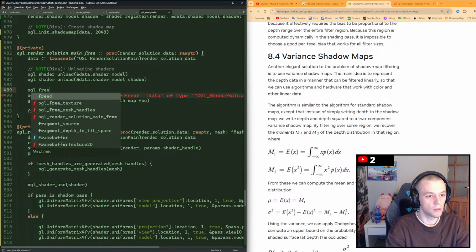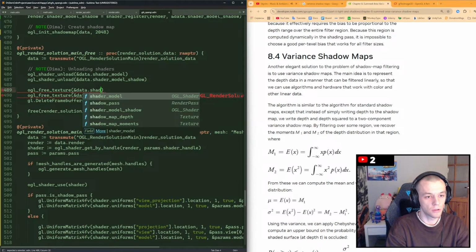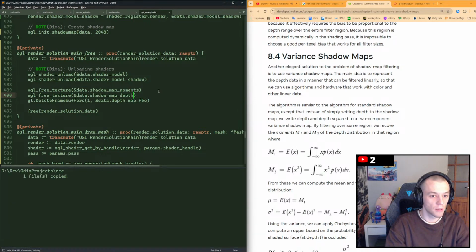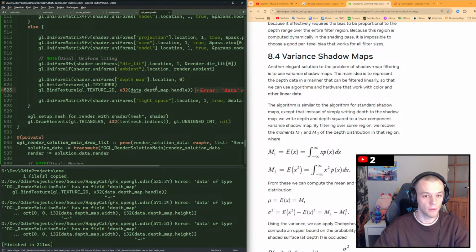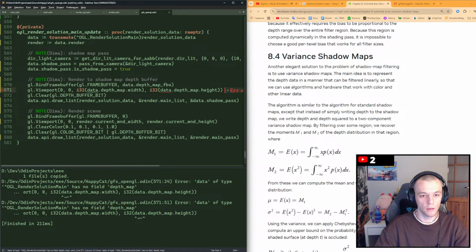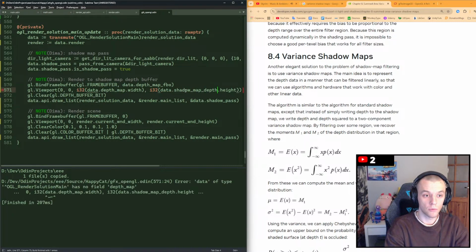OpenGL free texture. Weird. Address data shadow map moments, shadow map depth. Okay. Data shadow map depth handle.